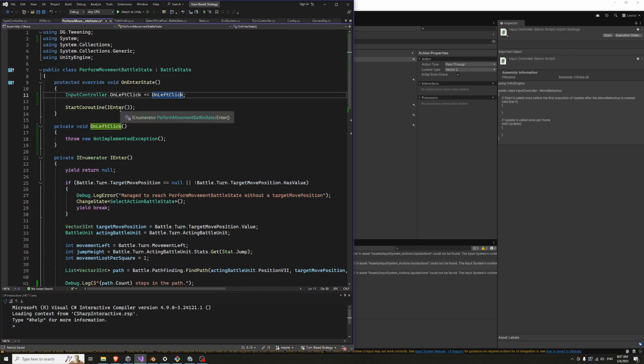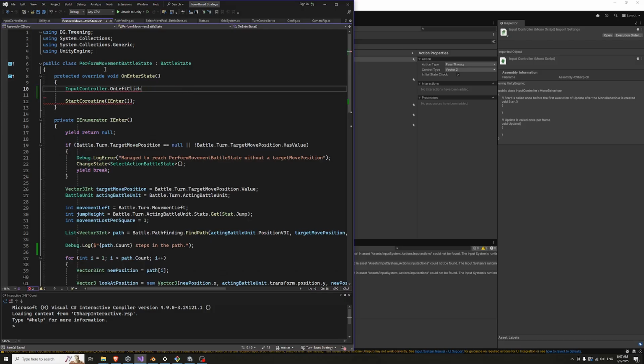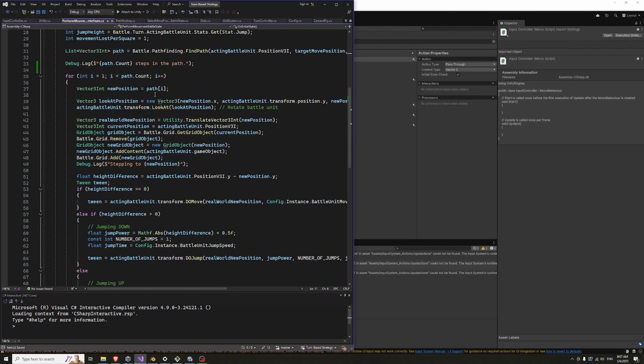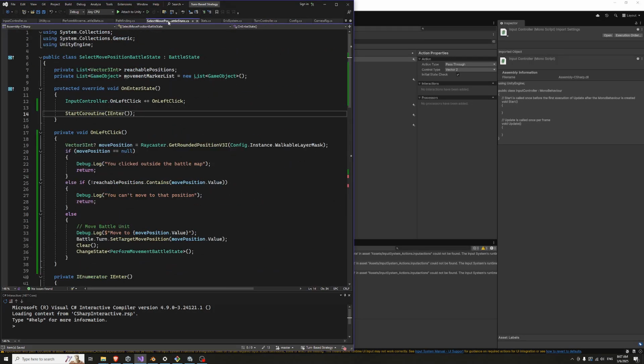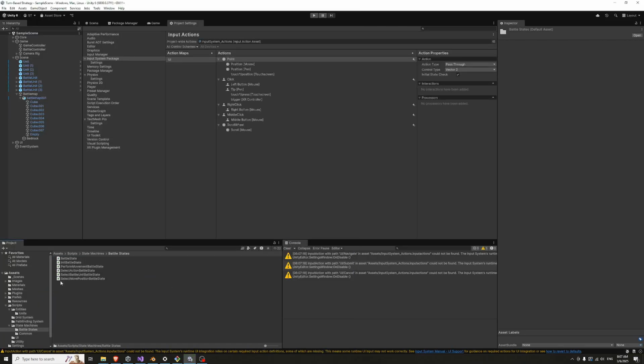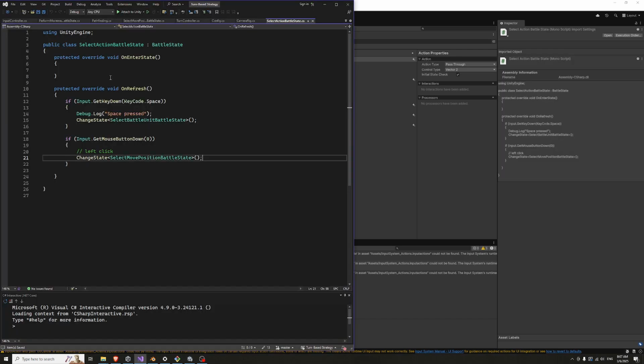Oh, hold on, we don't need a left click for perform move. Wrong one. It was select and another state, battle state, select action, this here.